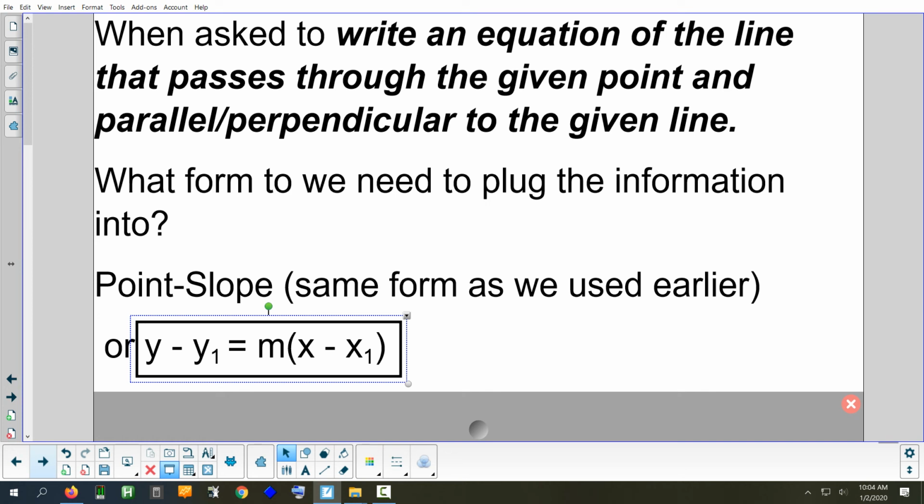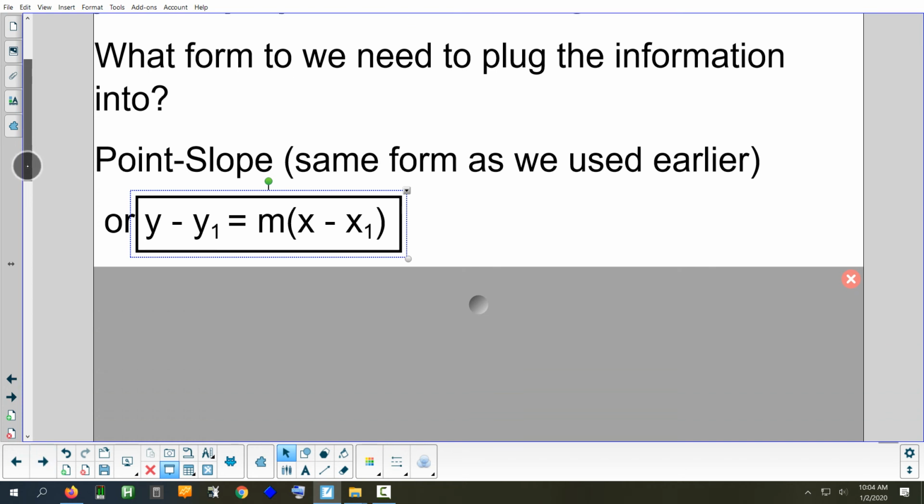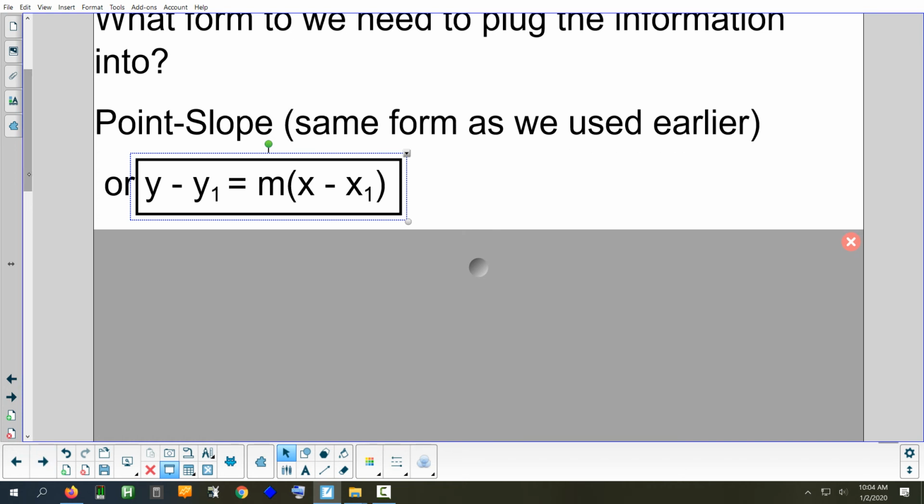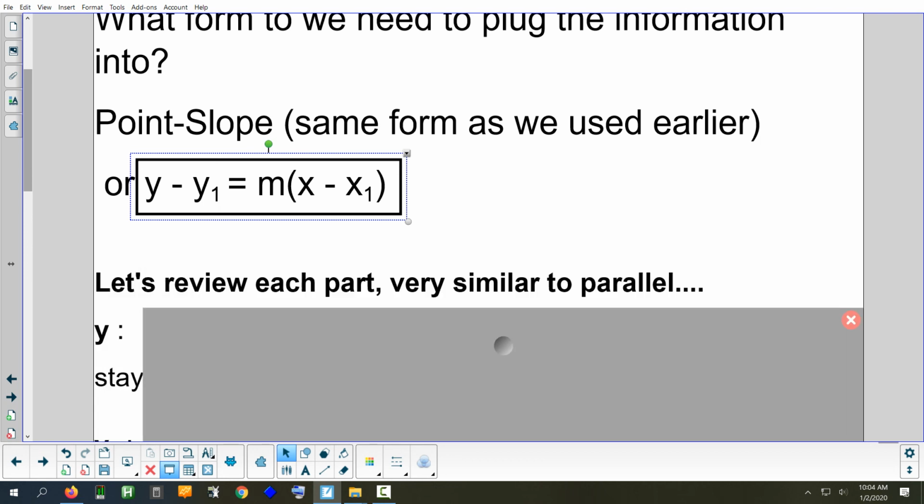Okay? And then after we write what's on these 5 lines, that's it for notes. The rest is just some examples to try. Okay? Probably not going to do practice A and B. But if we get to it, then this is 4 problems to try. All right, but that's the equation we're going to use. Y minus y1 equals m times x minus x1.